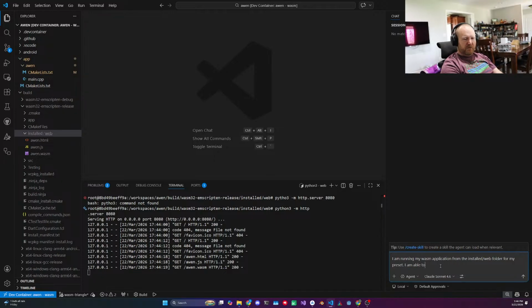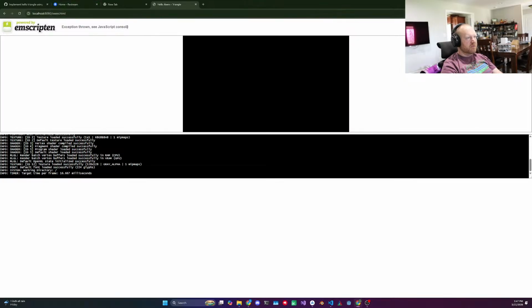I am able to load localhost 8080 on my browser in Windows, but I get a black screen. I also get a message from the Emscripten webpage that there is a JavaScript exception.